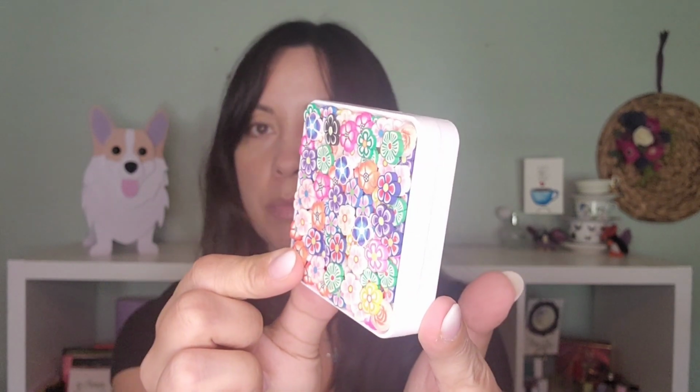And finally, in the makeup category, my Chantecaille Flower Power Perfect Blur Finishing Powder is finally empty. I used as much of it as I possibly could. You can even see some spots that are completely missing, but there's really not much more I can do with this, so I am saying goodbye. I do love the packaging. I thought that the 3D flowers on it are super beautiful. I don't know if I'm going to keep it. I'm debating, because everything else I will recycle or throw away depending on what I can do with it. So I am debating what to do with this because I just think it's so pretty.